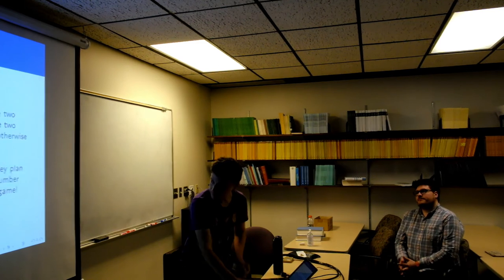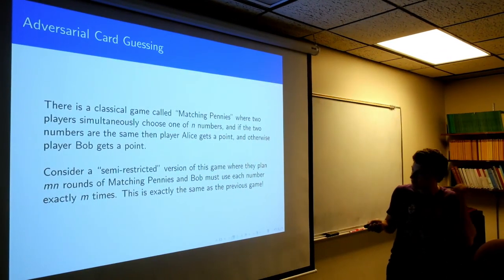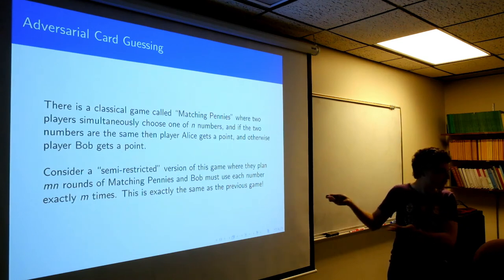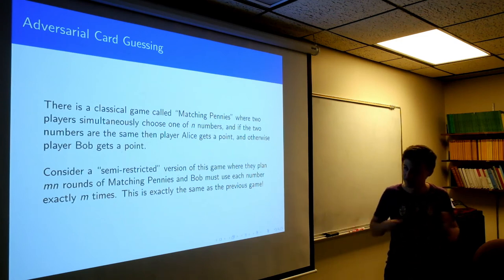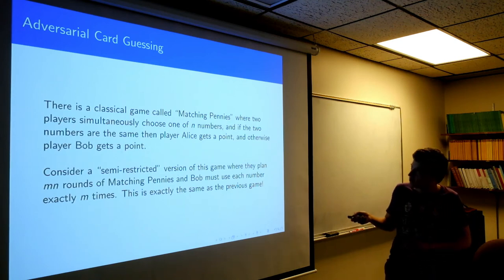So this adversarial card game, even though it originated from this work of Percy and Ron, can be seen as a semi-restricted version of this classic game theory problem. And given this perspective, it's natural to consider semi-restricted versions of your favorite game. As a concrete example, we'll consider rock, paper, scissors, as was advertised in the talk.